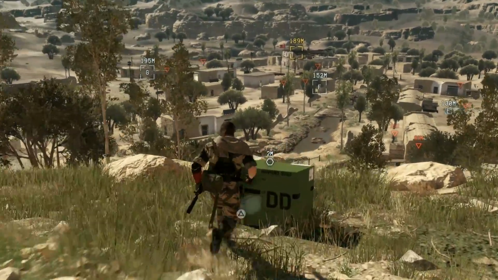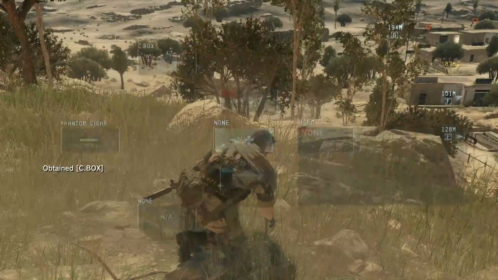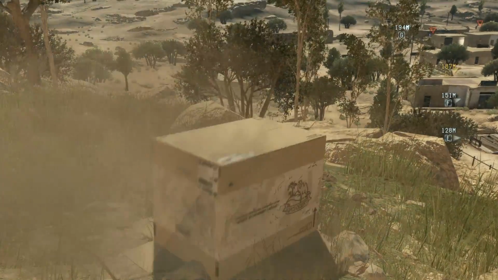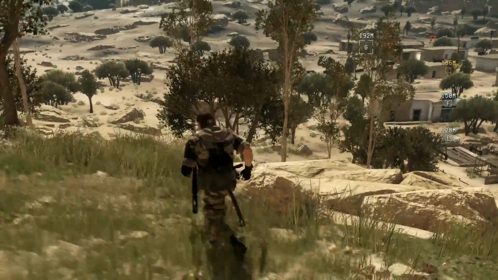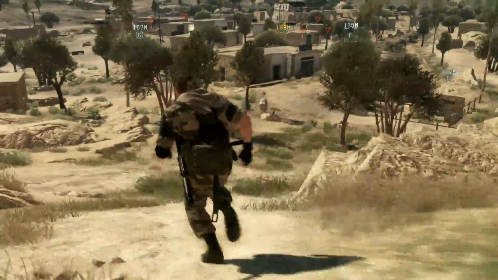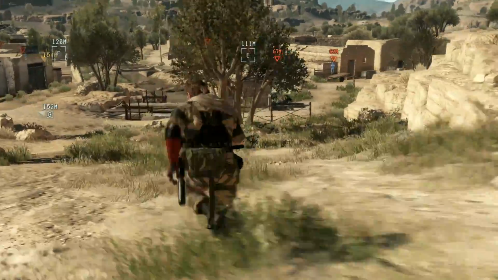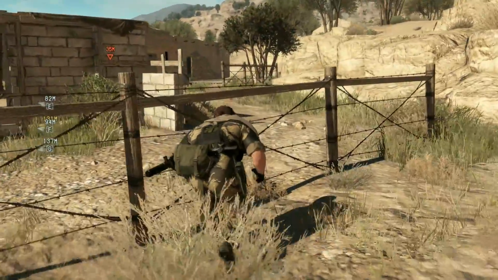So we'll go ahead and open up this box. And now we have our customized special edition Diamond Dogs box. We're ready to go. So we'll go ahead and head down the slope here. Keep in mind that this is just one possible approach. Phantom Pain is an open world game, meaning you can approach targets from any angle, any direction. This is just one possibility that we're showing you here today.